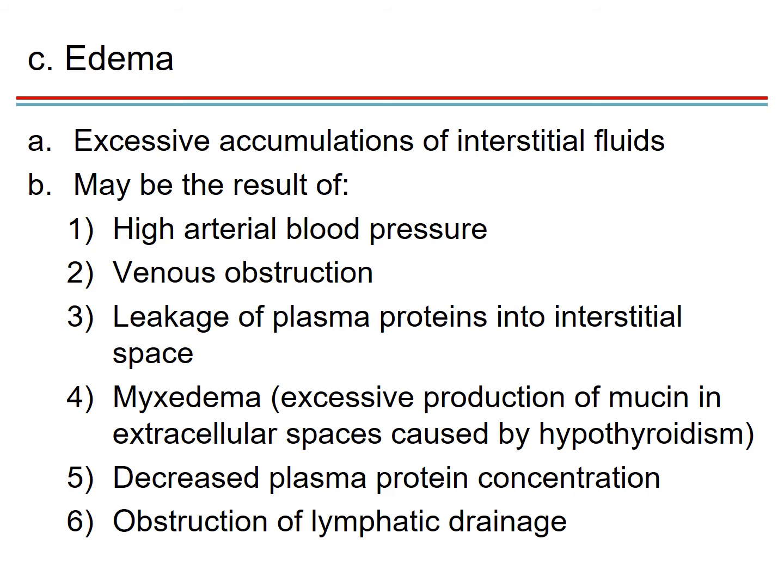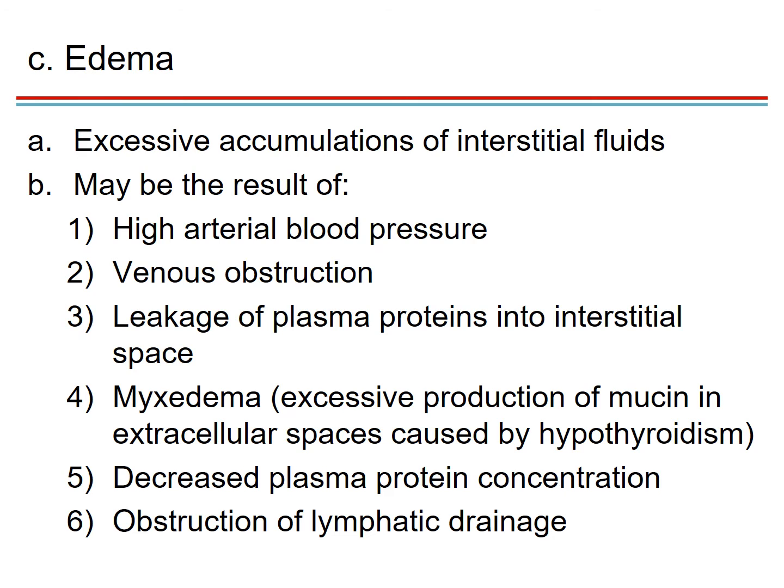filtration. Another cause is venous obstruction, sometimes due to a thrombus in a vein or mechanical compression of a vein, such as with pregnancy, and so this will increase capillary pressure. A third cause is leakage of plasma protein into the interstitial space, and this is due to a decrease in osmotic flow of water into capillaries. Inflammation and allergic reactions can be a part of this due to increased capillary permeability.